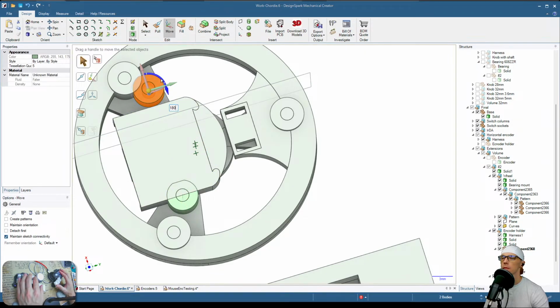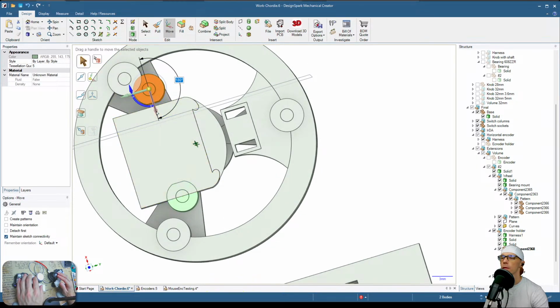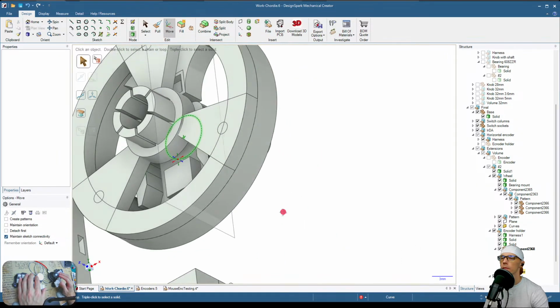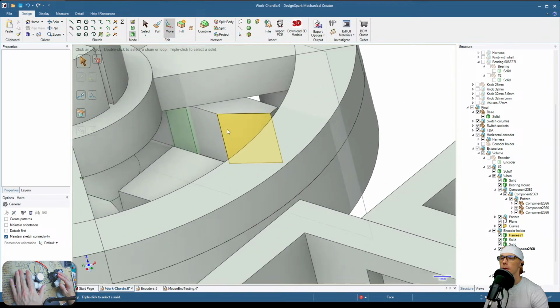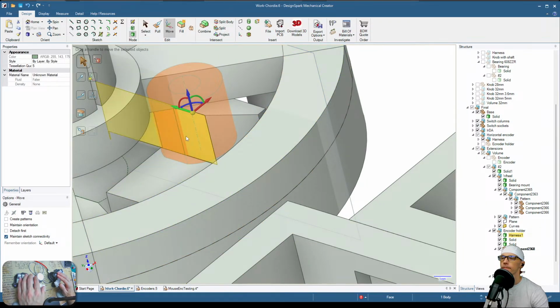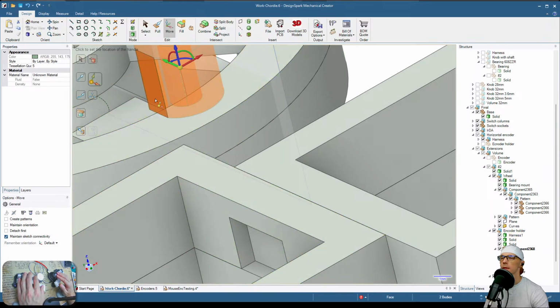We need to rotate. 6.95. And of course something is wrong, but that doesn't matter.